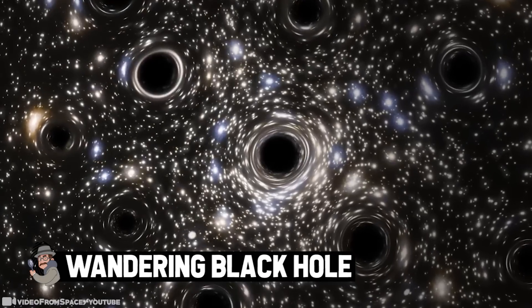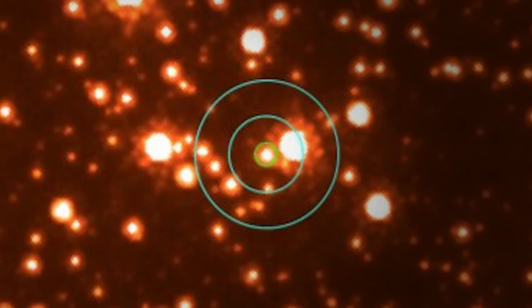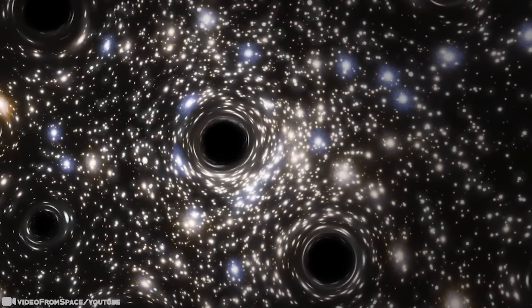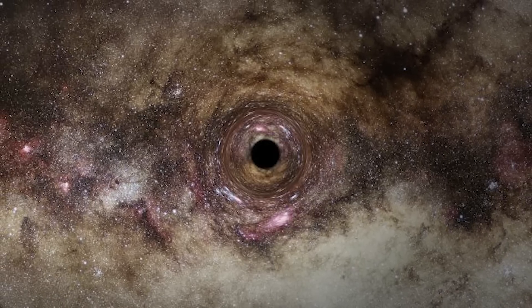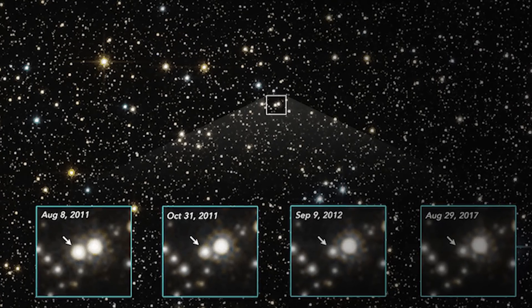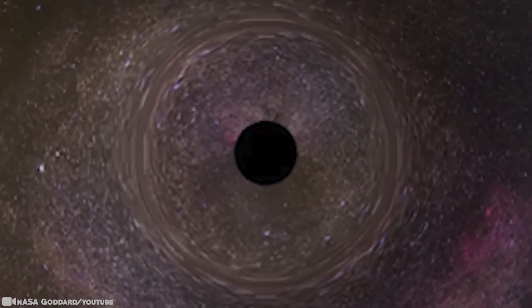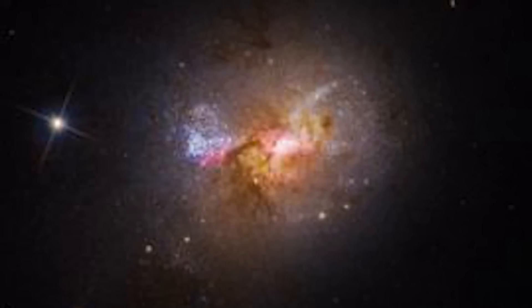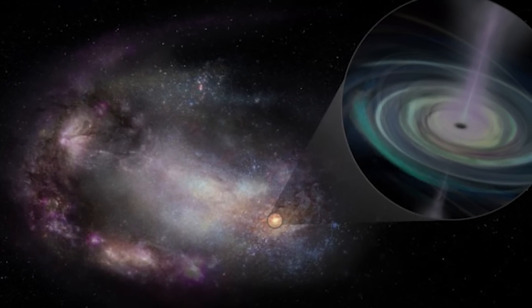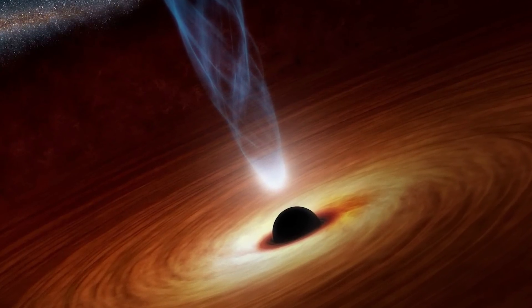Wandering Black Hole. The Hubble Space Telescope, hovering 340 miles above the Earth's surface and orbiting our planet 15 times a day, has revolutionized space exploration. Scientists have long theorized that our universe is home to rogue black holes that move through space and swallow up everything they encounter. NASA managed to confirm this after six years of observation identified one of these black holes moving further from its initial location. Unfortunately, it was also determined that this wandering black hole was heading in Earth's direction.